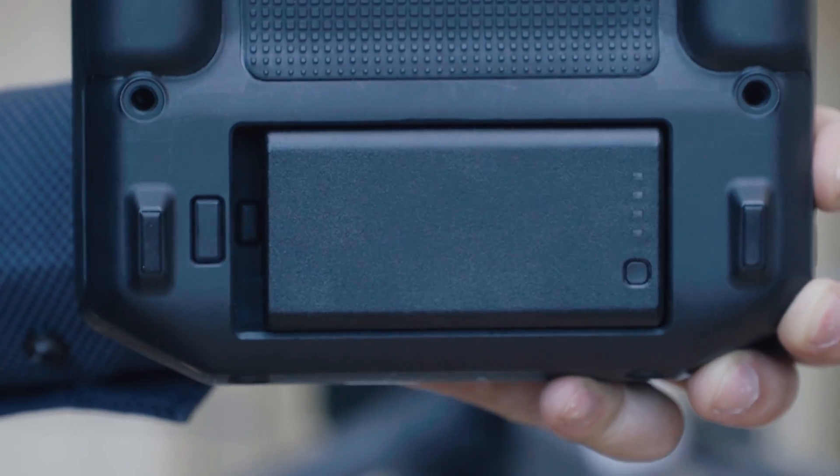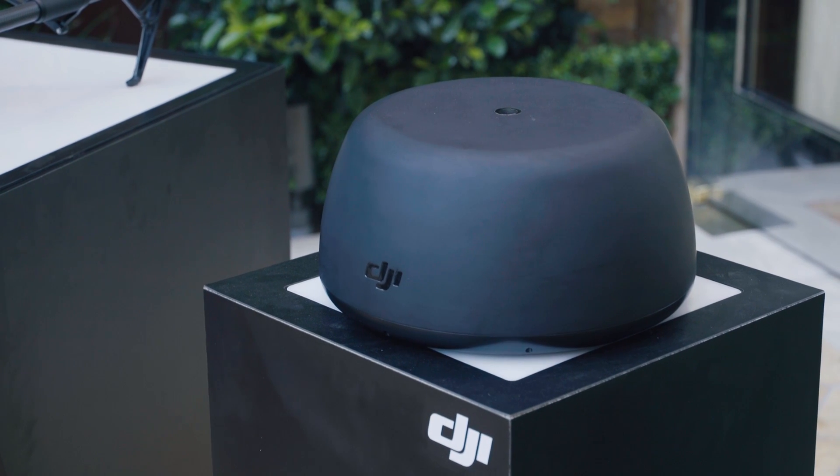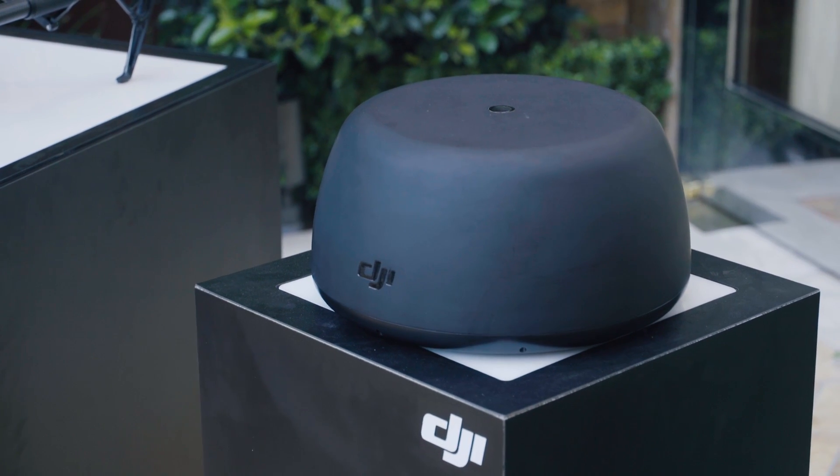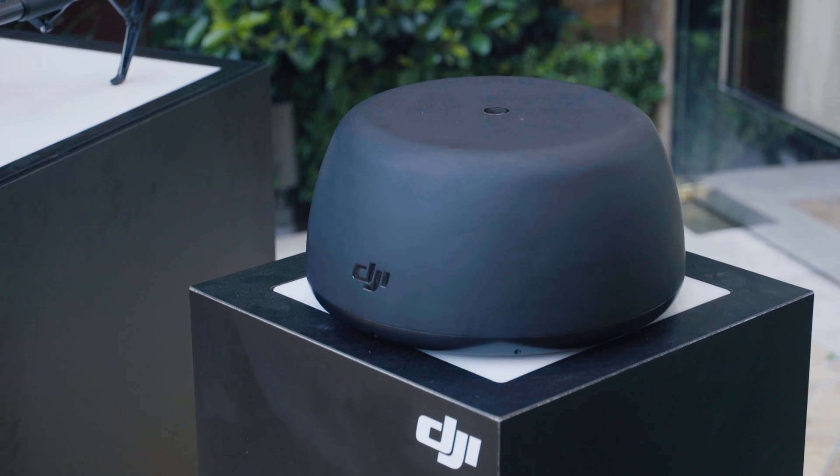DJI has also announced a dedicated antenna called TrackTenor that you can hook up to your remote. It tracks the movement of your drone and adjusts its position with two gimbal motors on the bottom to always follow your drone around and give you the most accurate image transmission. If you have a critical shot, you always want to make sure you see your image, because sometimes on the Inspire 2, for example, you can go out of range or be close to a building and the image breaks down.